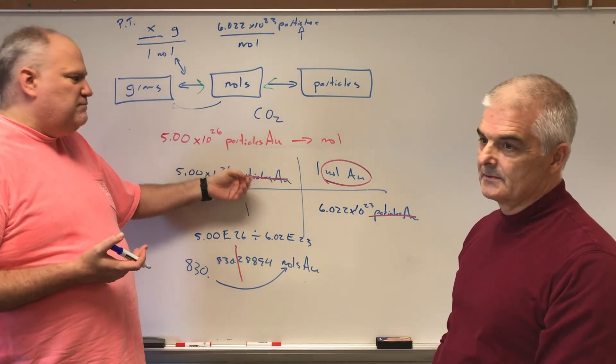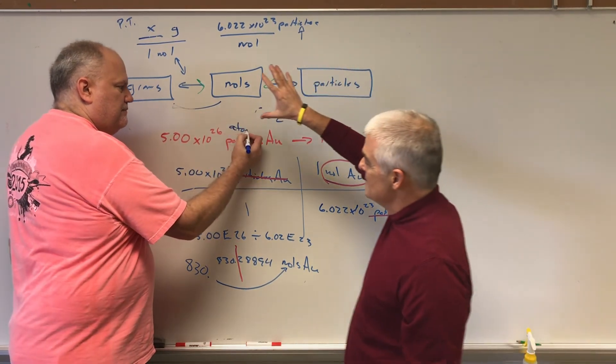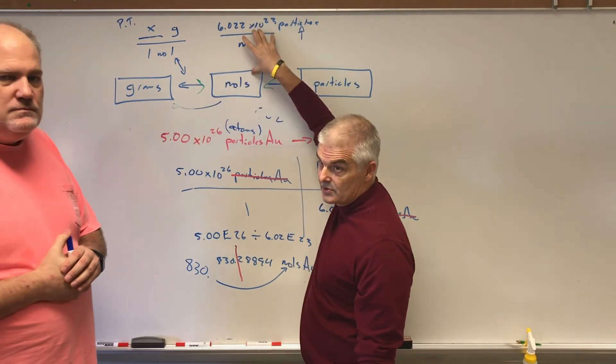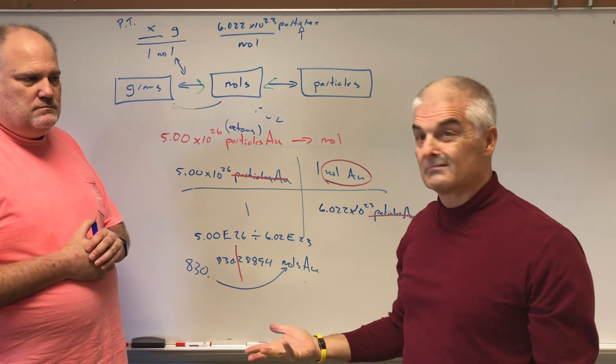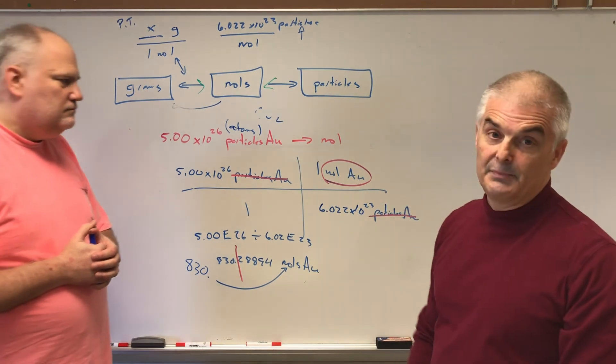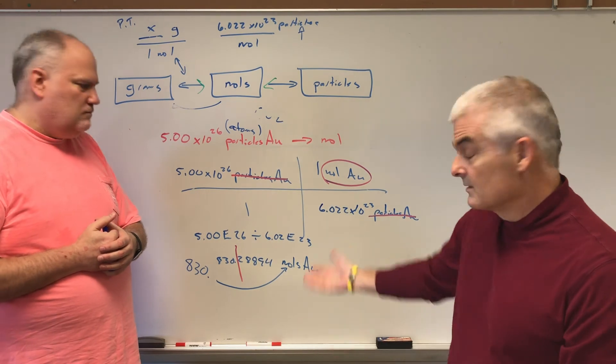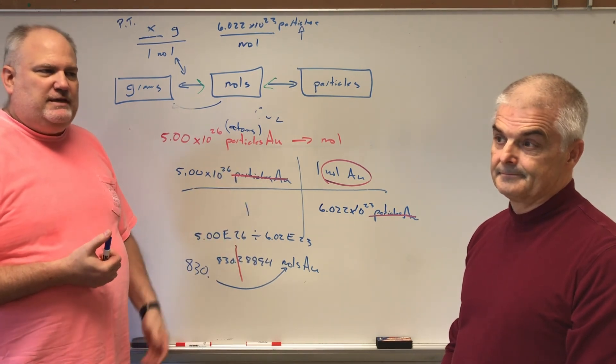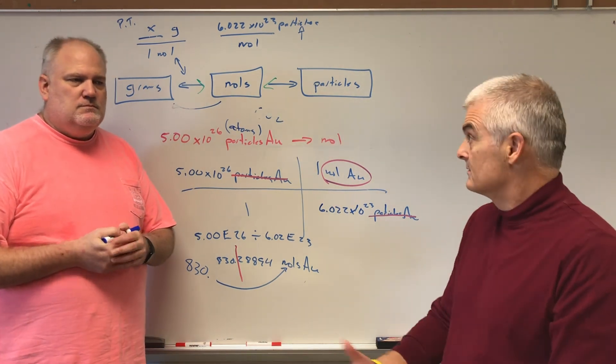So to summarize, guys, what you're going to do on these is the key is you're going to start with your given as a fraction over one. Then you're going to ask yourself, which of these two fractions do I use? And then decide, do you leave it or do you flip it? And then you do the math. Canceling is a big thing too, right? Oh yeah, yeah, you set it up and then you cancel the units, and then bingo, you do the math. You divide things on the bottom, you multiply things on the top, and you get numbers like this. And probably the biggest thing we can leave you with is you got to practice these, right? Yeah, watching us do it one time, you're like, 'Yeah, it makes sense.' It's different than when you do some of the problems we're going to give you, but we're going to give you lots of problems in class. You're going to figure it out. That's it, see you next time.